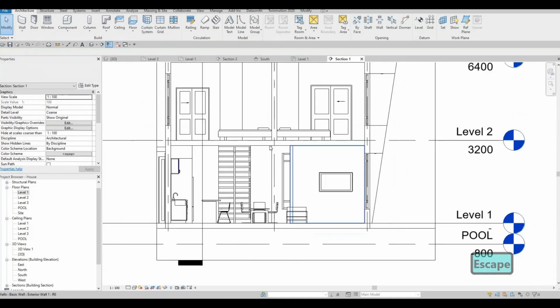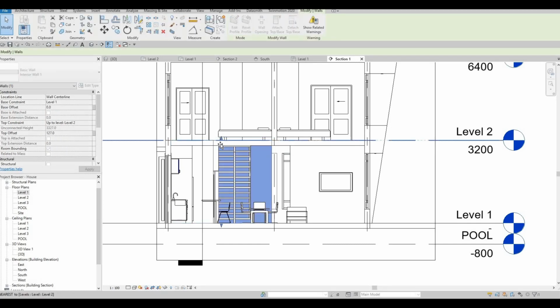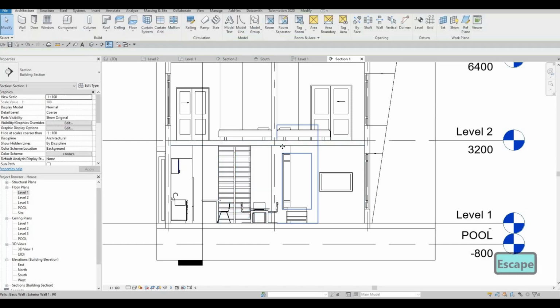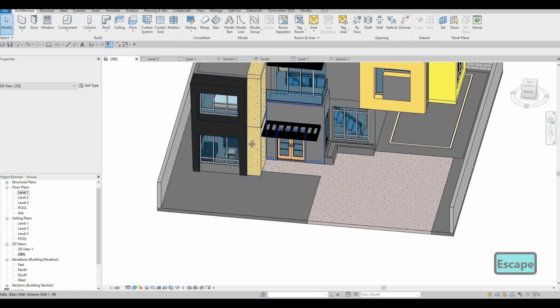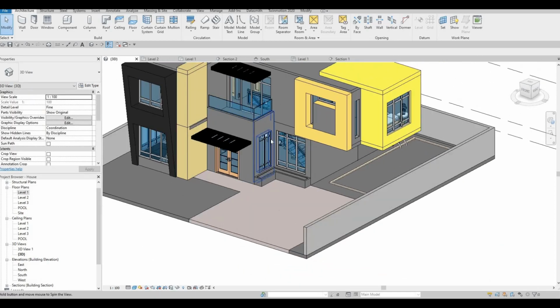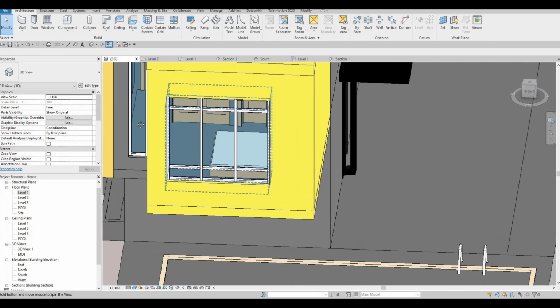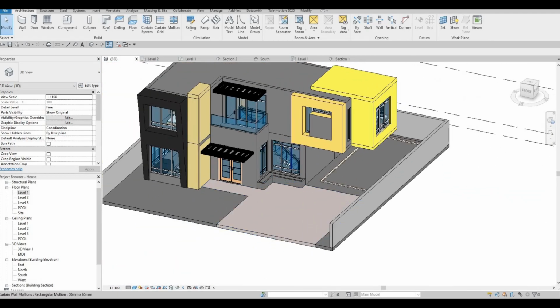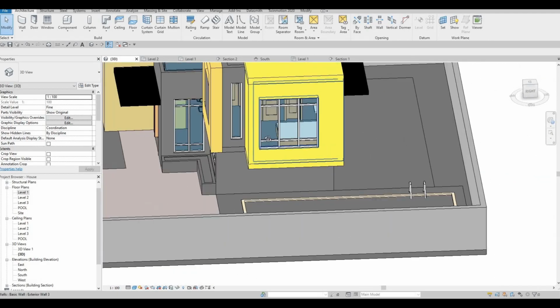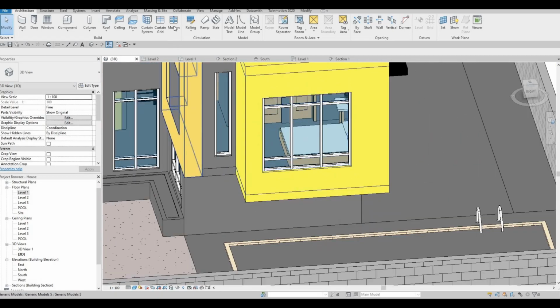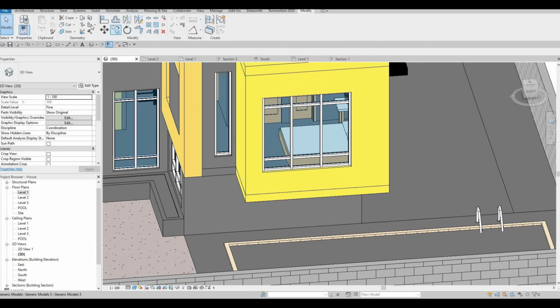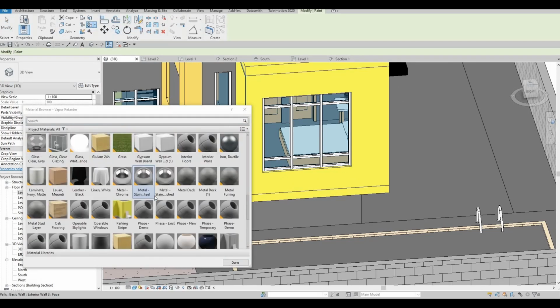We could pull this one back so that it's not overpowering, because some of the walls is going all the way to the top, and this one is just giving us a much better look, not to overpower or not to show on the floor right here. What I usually put for the second floor, we could maybe put in the mahogany.